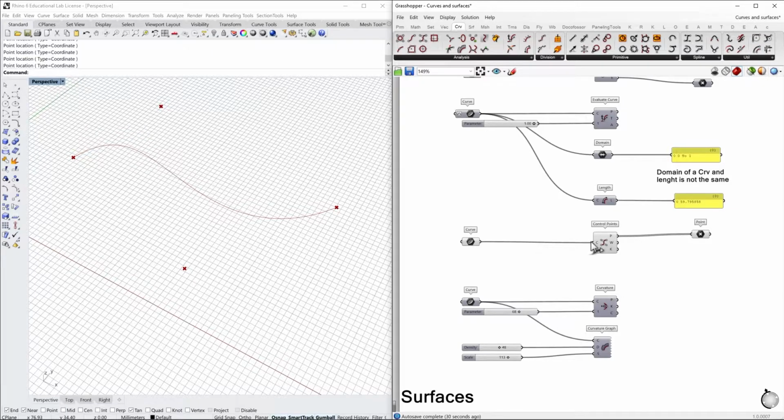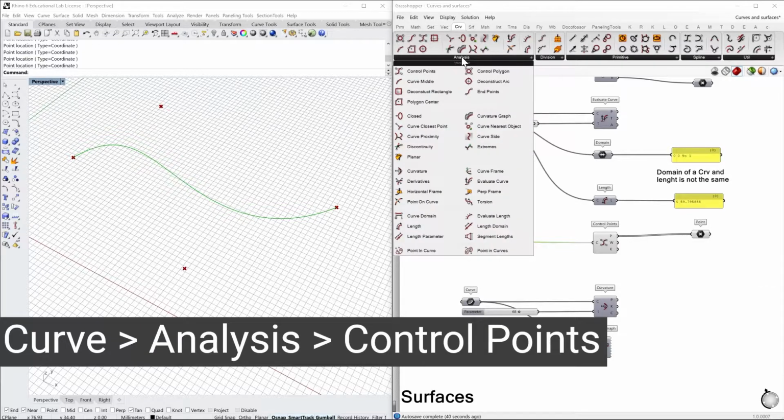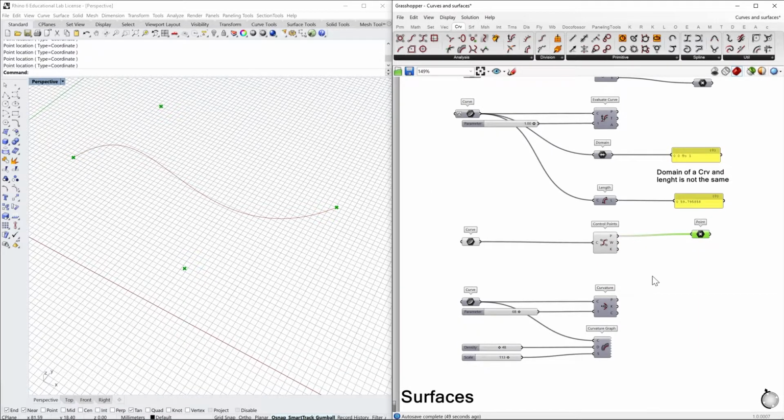Display, for example, the control points of a curve. You can as well find this control point component under the Analysis tab. So here you see that the control points are now selected.